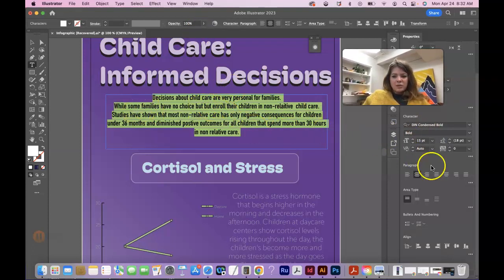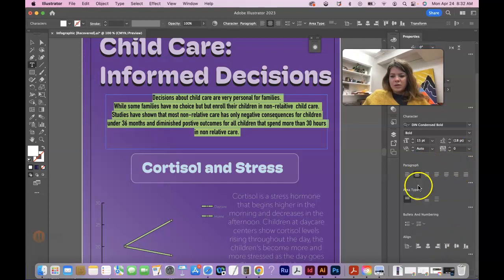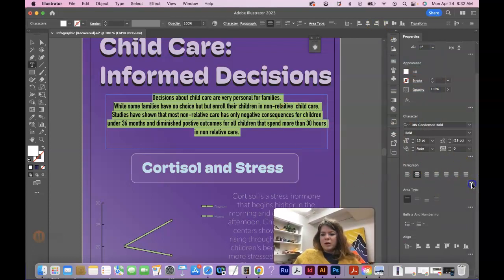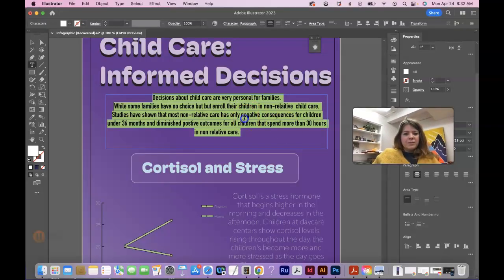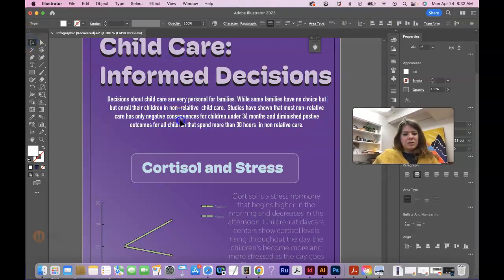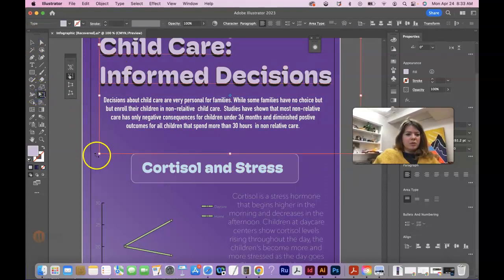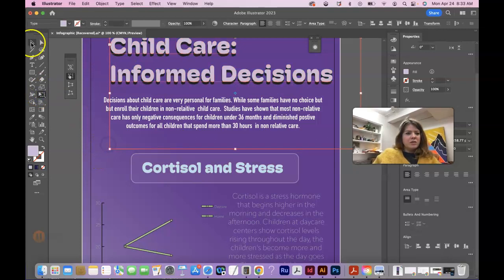Let's see. And then if we want to turn off hyphenation, we can do that. Maybe not here, actually. Here. So click on the words, go to paragraph in the properties panel, go to the more options, three buttons, and then you can uncheck hyphenate. Let's see, maybe we should make this a little bit bigger, or we can just get it on fewer lines. Something like that. This might need to be made a little smaller. Using the free transform tool, push shift, size that down.